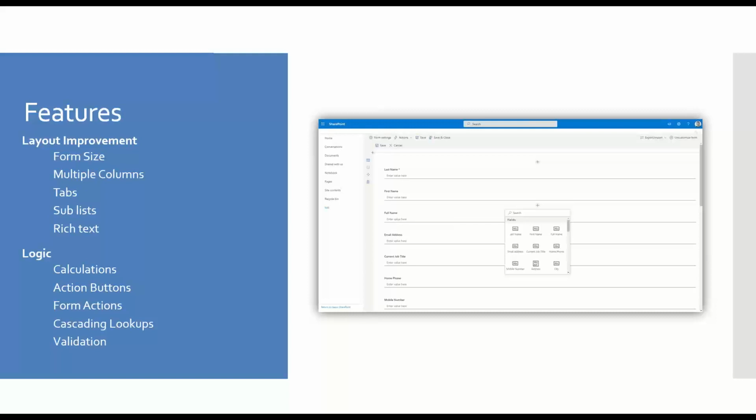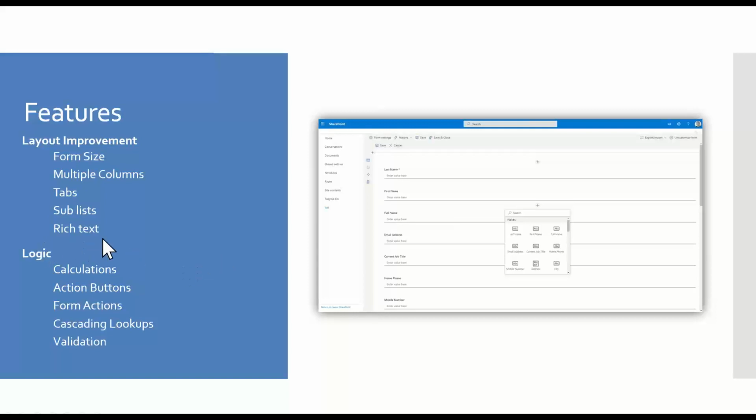You can also work with multiple columns if you wanted, rather than just one column. If you wanted 2 or 3 columns side by side, you can achieve that. And you can also work with controls like tabs, so you can group the different fields together. And you can also bring in other lists into your form. So if you wanted to have what would kind of like be a one-to-many type relationship using more than one SharePoint list, you can achieve that using the sublists feature of Lightning Forms.